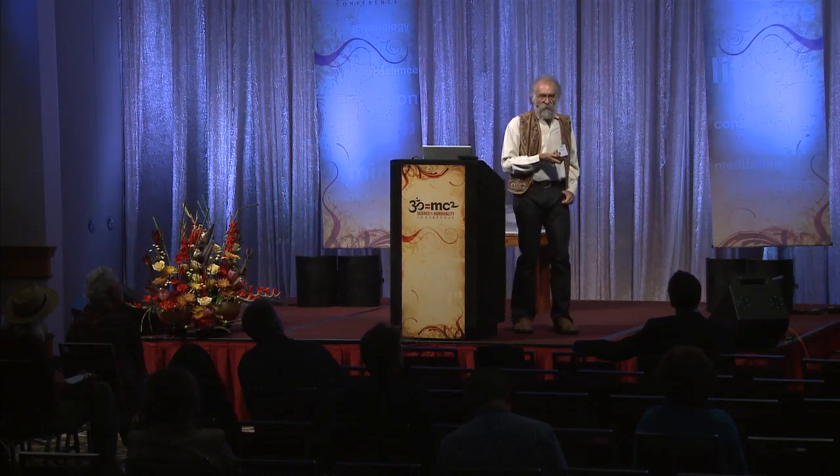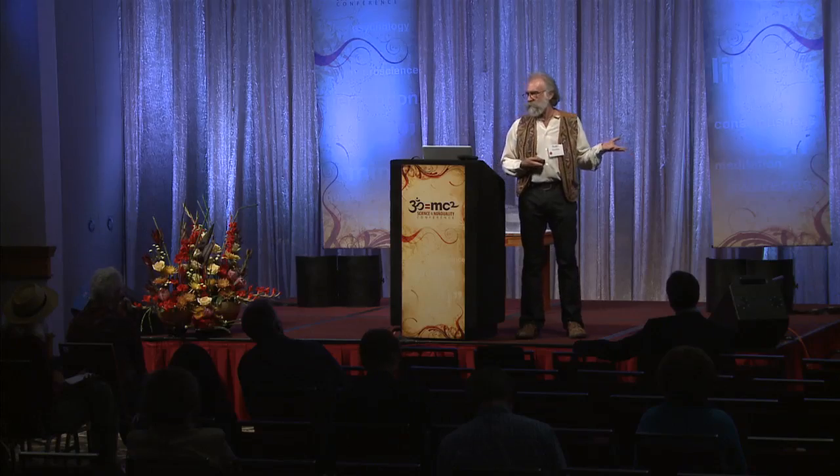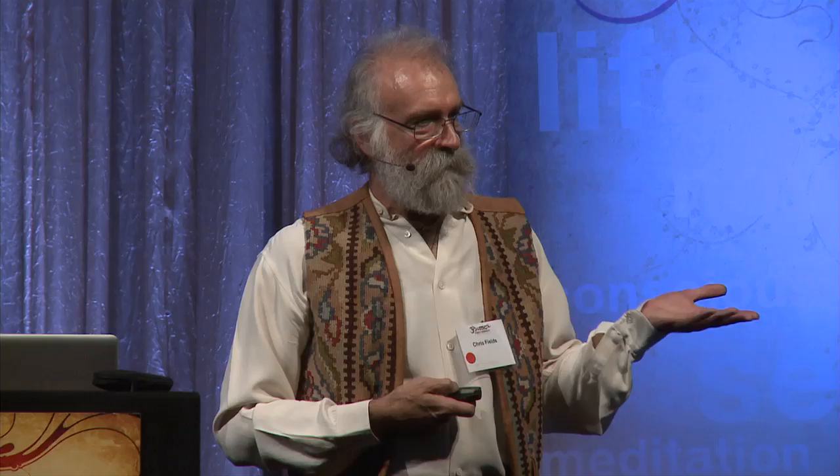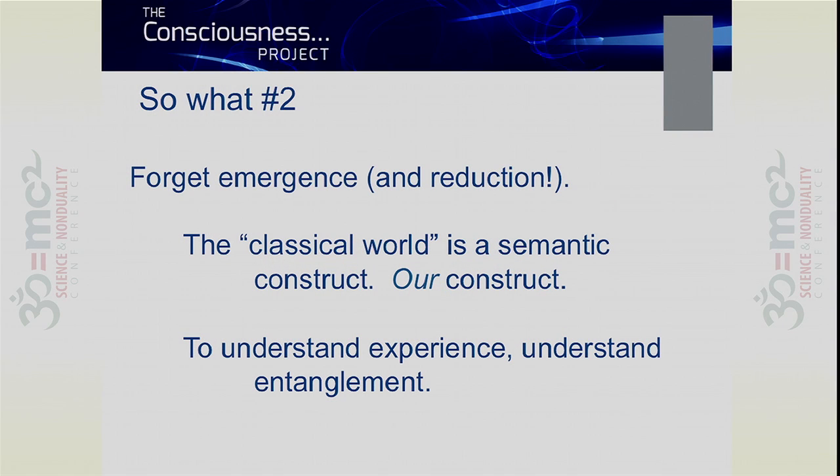So if we're going to understand experience then, and we can't use emergence, and we can't use reduction, but none of us want to use reduction anyway, but if we can't use emergence, we've got to study entanglement. And by this, I mean, don't just think about it. It's good to think about it, but we need to do experiments where we try to understand how human beings are actually coupled to the world in quantum mechanical terms. We've got a good understanding of that in classical terms, but we don't understand it in quantum mechanical terms at all. And so there's a huge new frontier of experimental science.